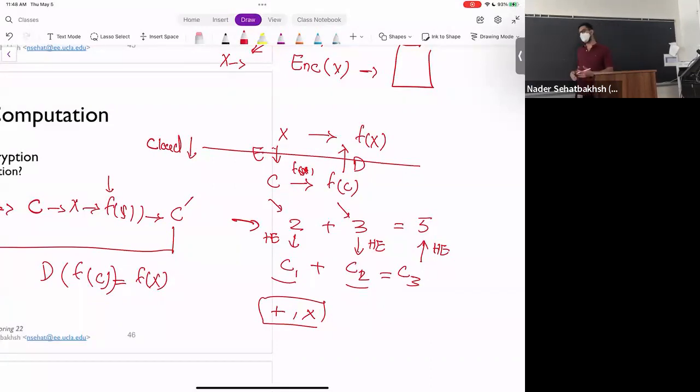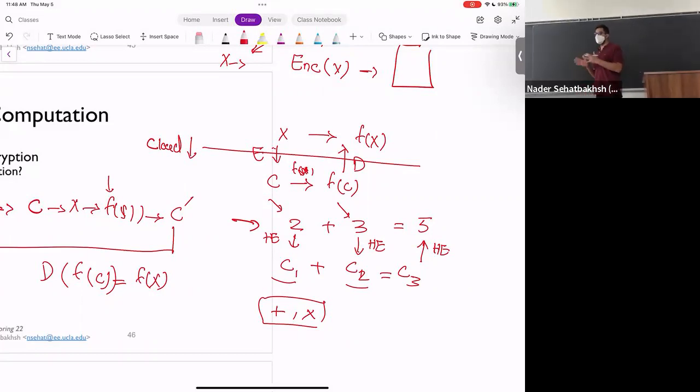And this way we never send the raw data to the cloud. We always encrypt it using homomorphic encryption and then send it to the cloud. The cloud treats this as a normal input, so you just do the addition and multiplication over that, send us back the results. We decrypt it, we get the results that we want. And in the whole process, cloud has no idea what's happening. Okay?